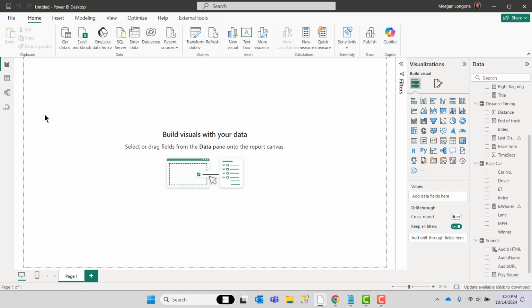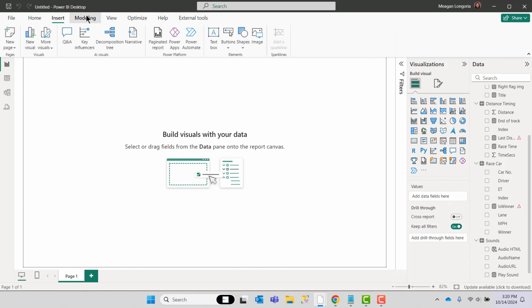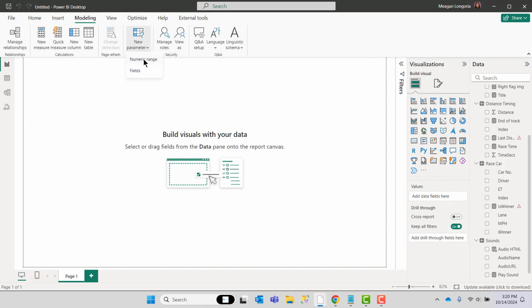Okay, to make this work appropriately, I ended up using a parameter.